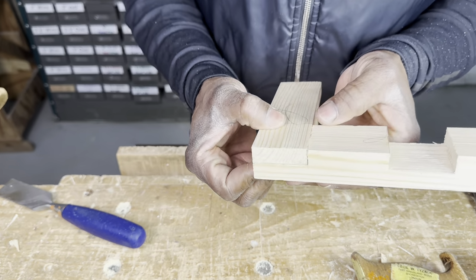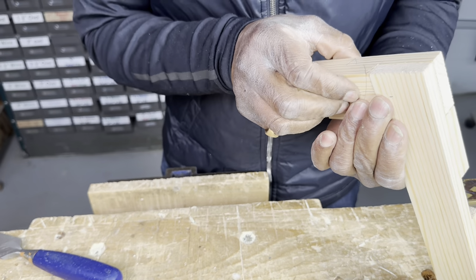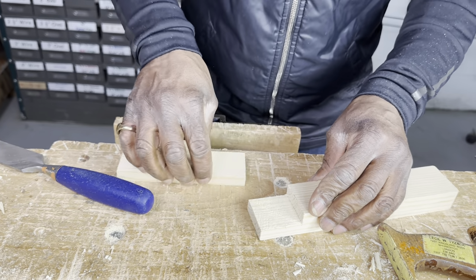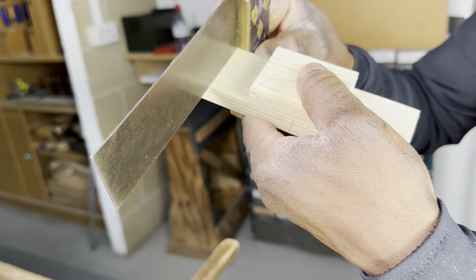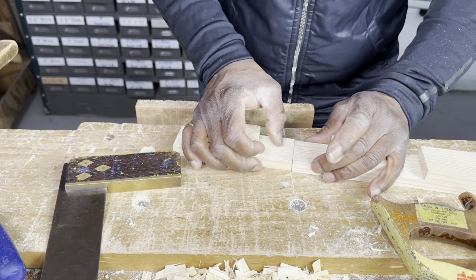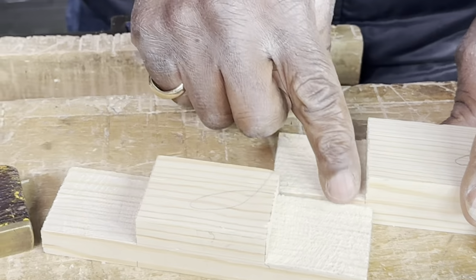Now this one, again, repeat the same process you've done here. Just tweaking it down a little bit. It looks like it could be either or. Now, how do I check that? So again, if I lay that down to here, it's this one that needs to have a little bit of tweaking. This one's pretty good, actually. But I still feel, with the two, that this one's that little bit higher. You can feel it there, you can see it actually, even here. Oh no, you can't, but I can.